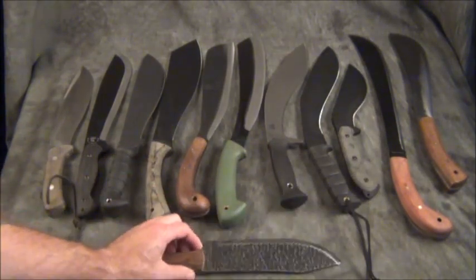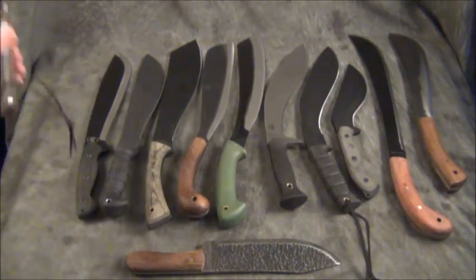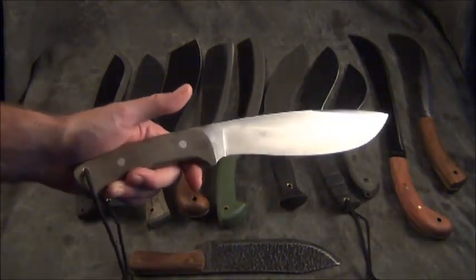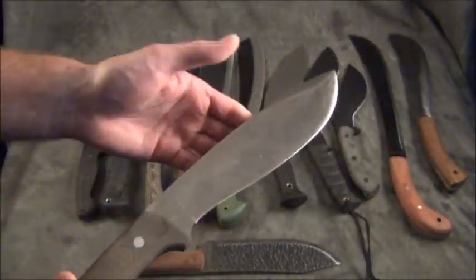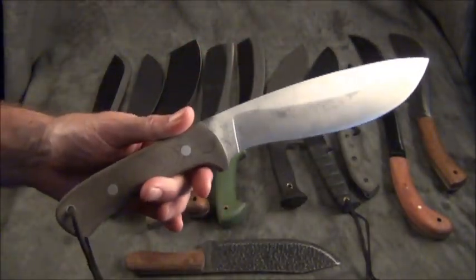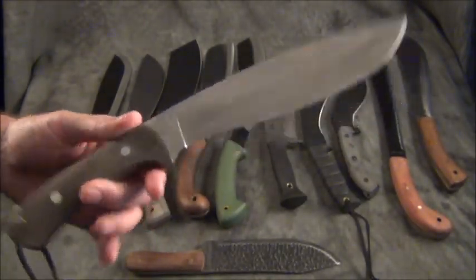Now the other knives that you're going to see on the table are primarily an Asian influence or Southeast Asia influence. During the Philippine Wars, I know that the Marine Corps adopted a lot of the tools of the trade because, quite frankly, they just worked. This is typically what you would call a bolo knife, all right? This happens to be a Bark River knife, and I'm a big fan of this, and I've used this out in the field before, and what you can see here is probably about the right size, okay?